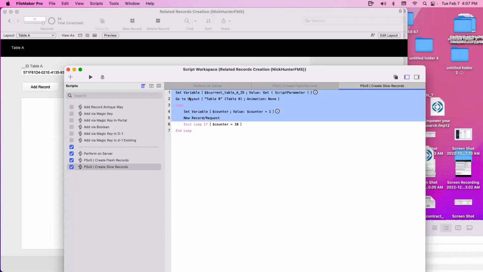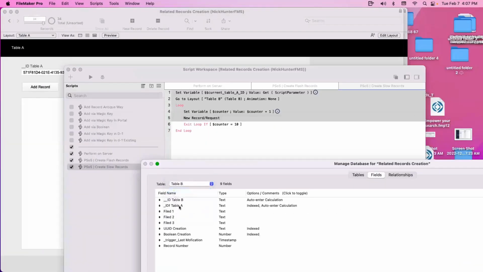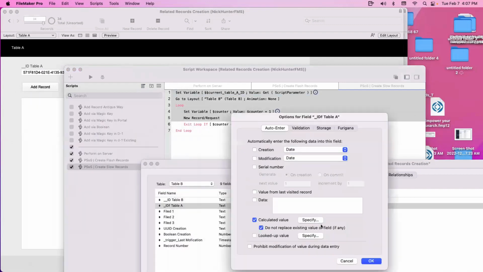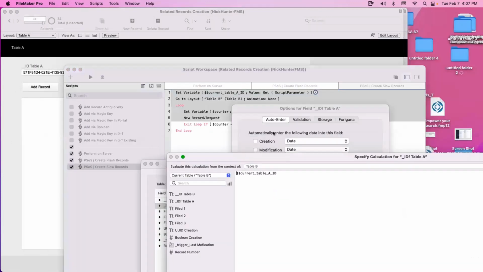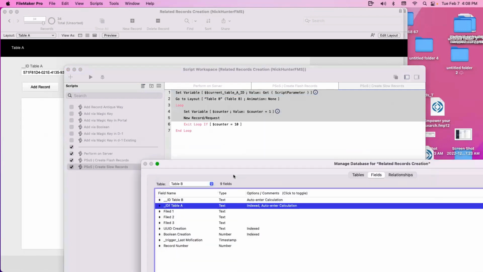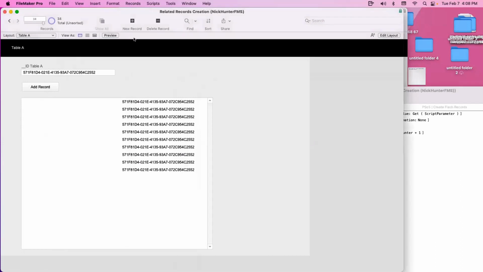Creating the new record in table B with this auto-entry calculation will automatically put the ID in the ID field of table A. That's why we can create records.